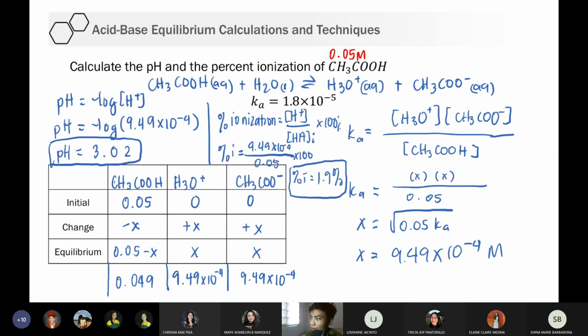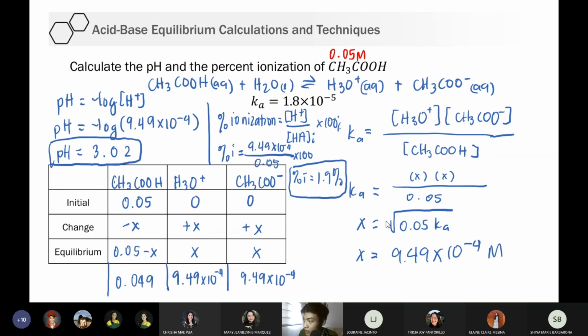Okay, so yan, ganyan magsagot ng problem. Di ba napansin nyo, ang bilis natin natapos because of the small x approximation. So if hindi tayo nag-small x approximation, most likely nagsosolve pa rin tayo ng x value. I hope na naunawaan yung small x approximation, kailan siya pwede gamitin, at pag ginamit siya, ano yung buburahin, yun nasa denominator.